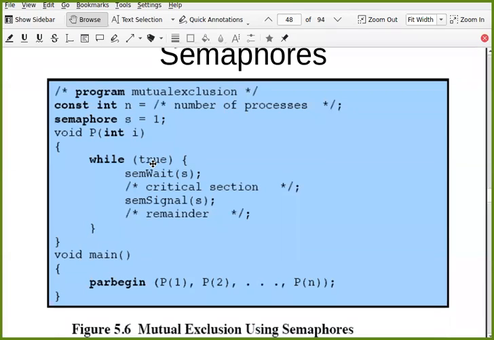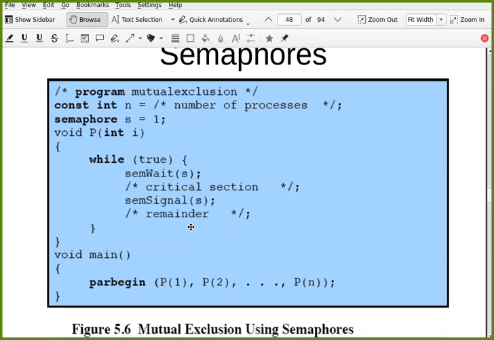Because when we deal with complex examples like producer-consumer, where we have two things to achieve, one is mutual exclusion, another is synchronization, and we are going to achieve mutual exclusion plus synchronization at the same time using different semaphores. At that time, we just need to call SemWait and SemSignal on different semaphores and we are sorted. Of course, we need to make sure that we are doing it in the correct order. The order of calling SemWait and SemSignal is very important.